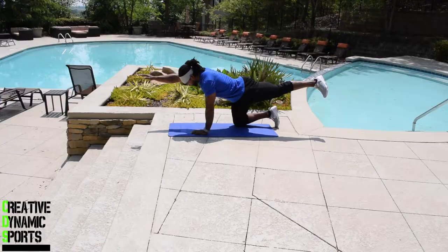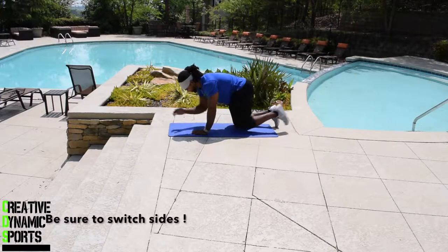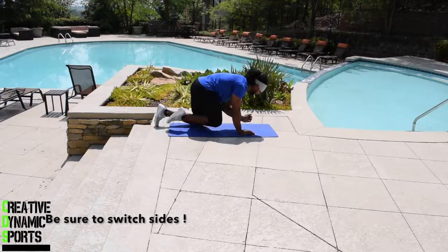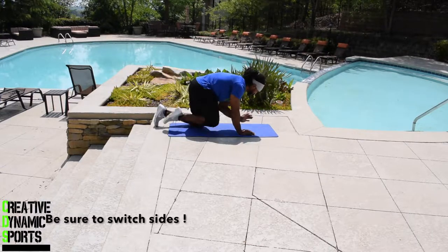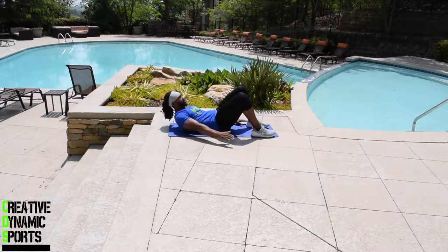In addition to the five exercises in the workout of the day, we've also added three core finishers to help you guys finish off your workout routine. Exercise number one: bird dogs times 12 by 12. Exercise number two: heel touches times one minute. And exercise number three: superman times 12 breaths.